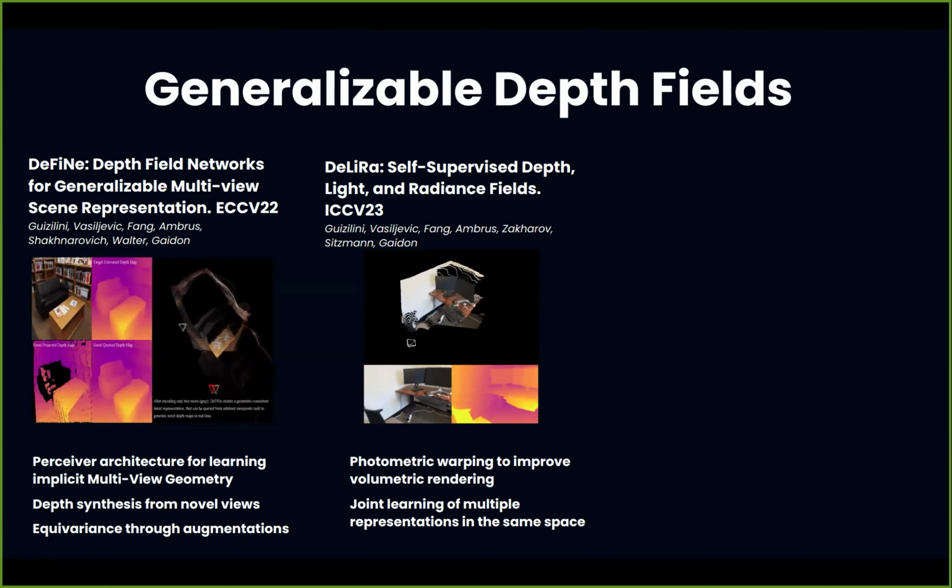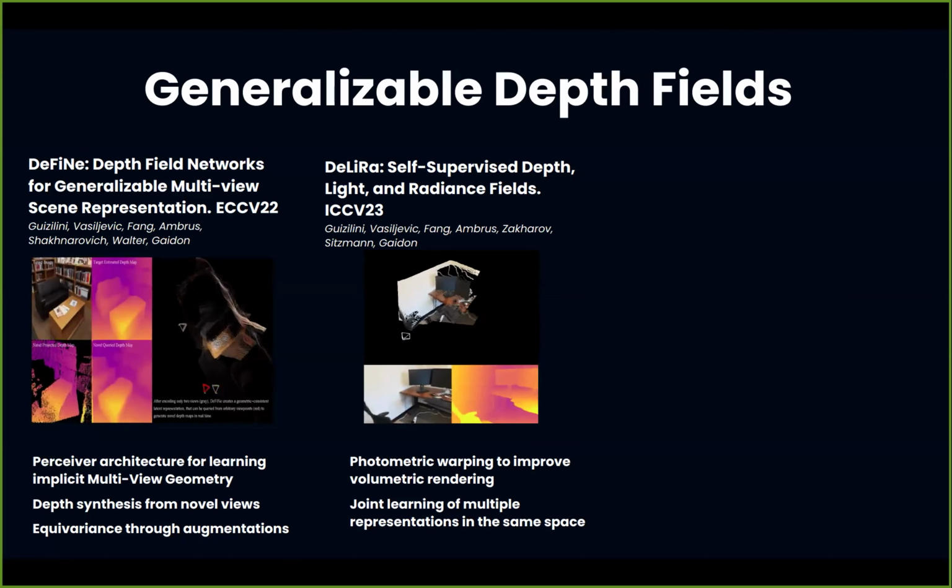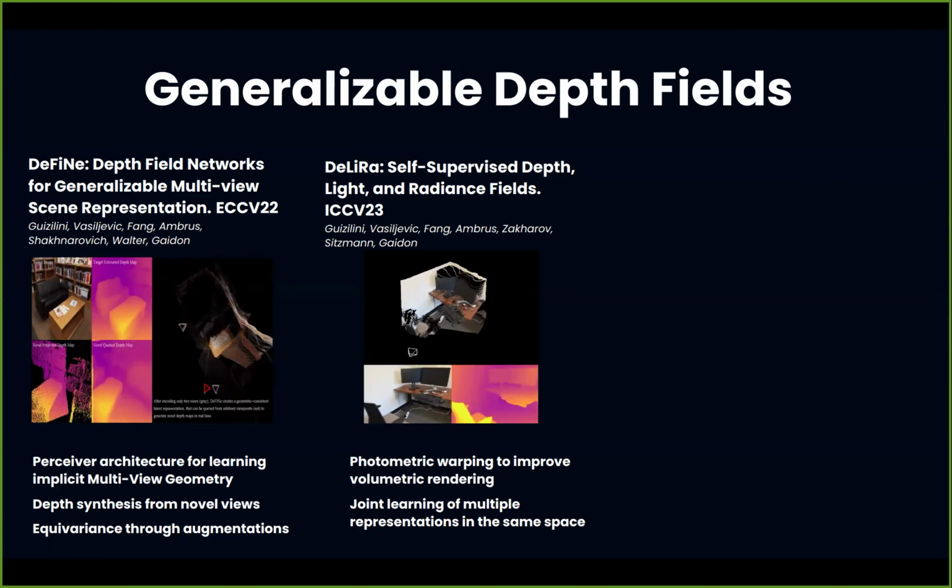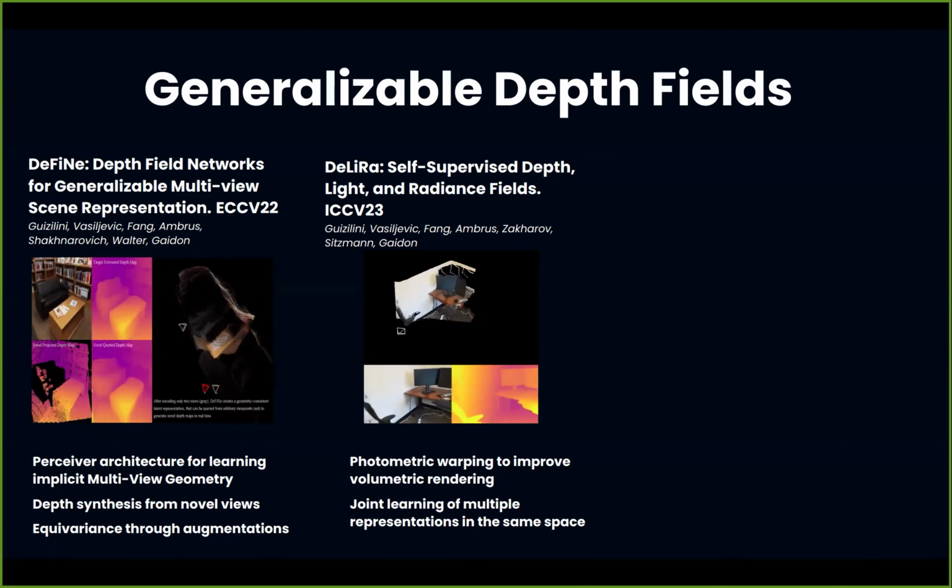For those of you who are familiar with NeRFs, you know that if you have just 3 views of a scene, for example, or 2 views, then you can encode them into a latent representation from where you might be able to render nice images, but the geometry is usually very, very poor. It turns out that when you use self-supervised photometric consistency, you can render new views and add additional information and constrain this latent space so that the geometry actually looks much better.